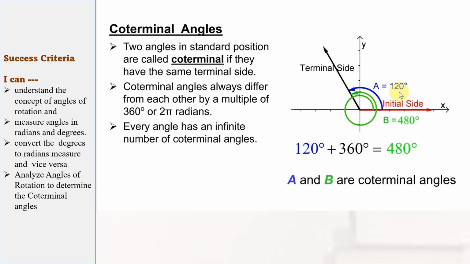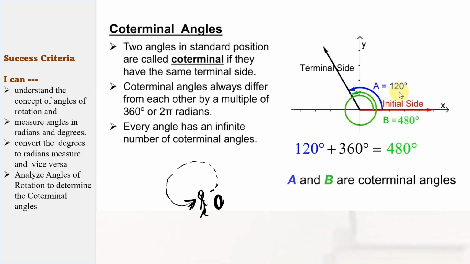Coterminal angles. What are coterminal angles? When two angles in standard position end at the same place, they are said to be coterminal angles. How can I explain this in easy language? For example, a man is standing here. Right now, he didn't cover any distance. He is only in the standing position, which means zero distance is covered by him. He moved and came back to the original position.